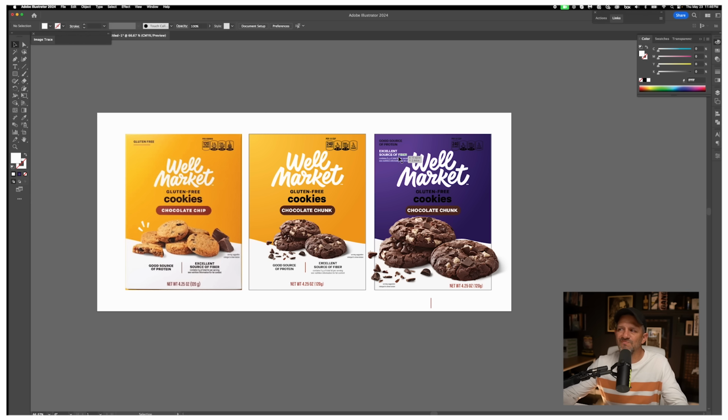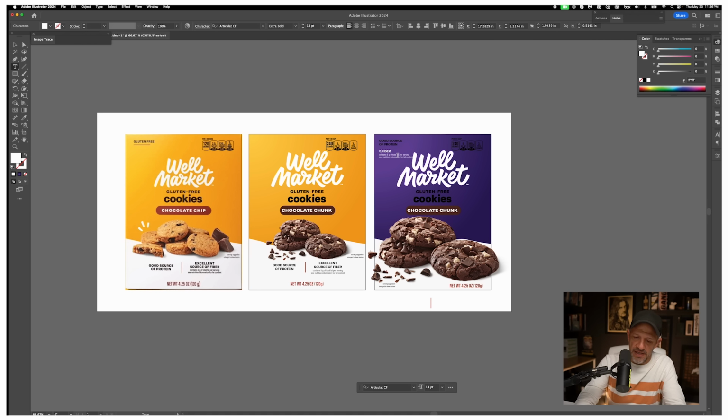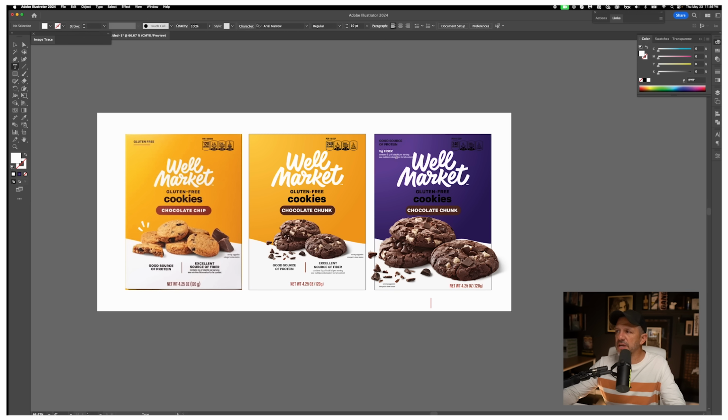Excellent source of fiber. I don't know how much I care about that in particular. Maybe I care about the amount of fiber, right? So maybe it's like, 5 grams of fiber in every cookie or something like that. I don't know. You kind of play around with it. Nobody's going to buy this because you're just making it for yourself and you're kind of just testing. You're just playing. So have a good time.